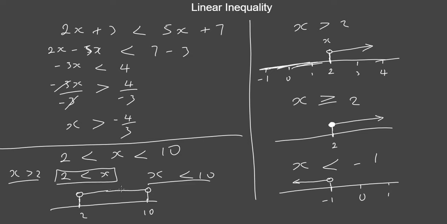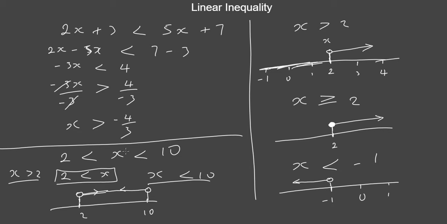So now both of them join. So it's like this and like this, right? So what this means is this particular expression lies within this zone. So the value of x is between 2 and 10. So that is what this expression implies. That is something greater than 2, but not up to 10. So it's within this region. So that's how you represent this kind of expression on a number line.